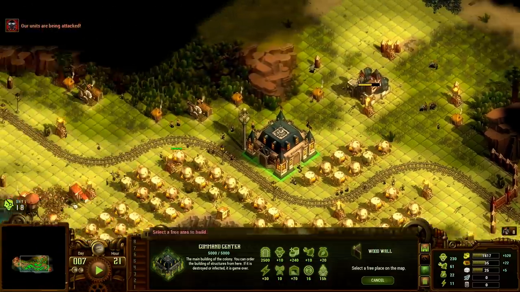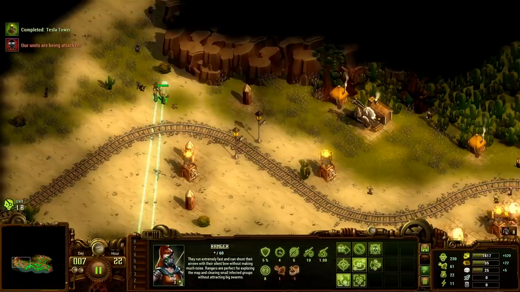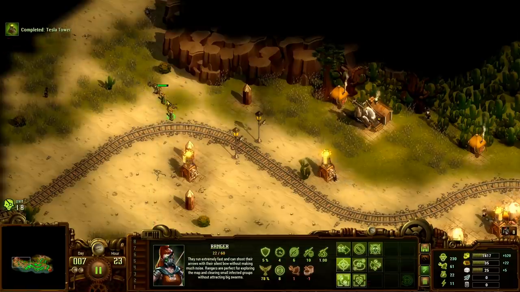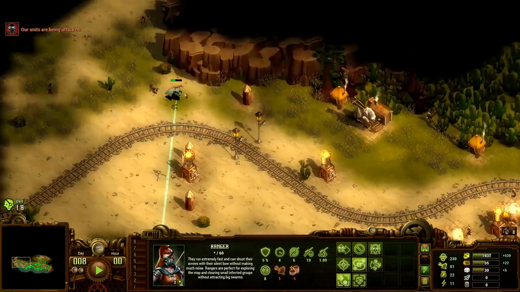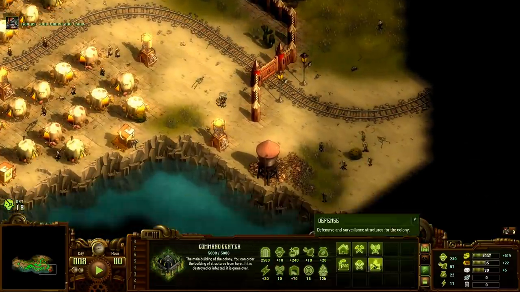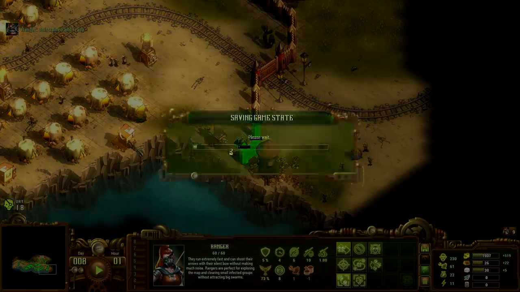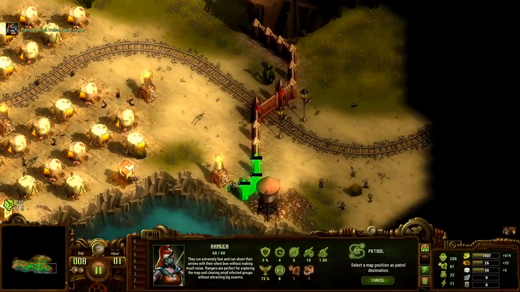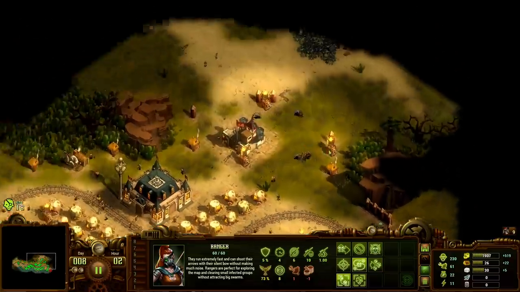Units under attack. Yes, tell me. Gotcha. Our soldiers are in trouble. Great. Okay, we gotta be a bit careful here. A couple more hits on her and she's gonna be in trouble. I hope you're not wasting my time. Yeah. There we go. Whoops.